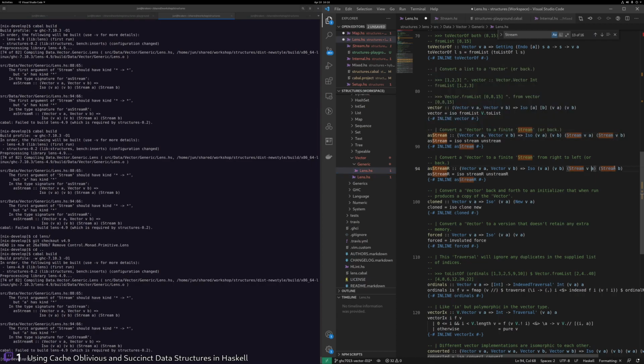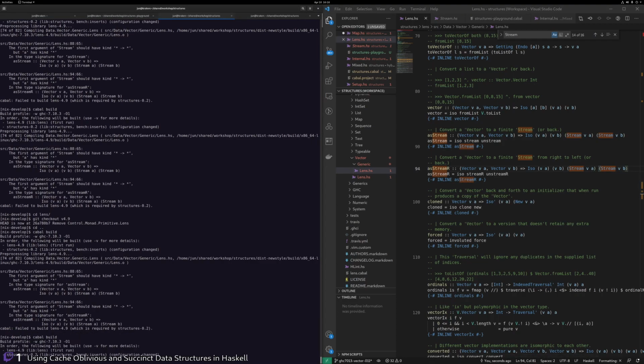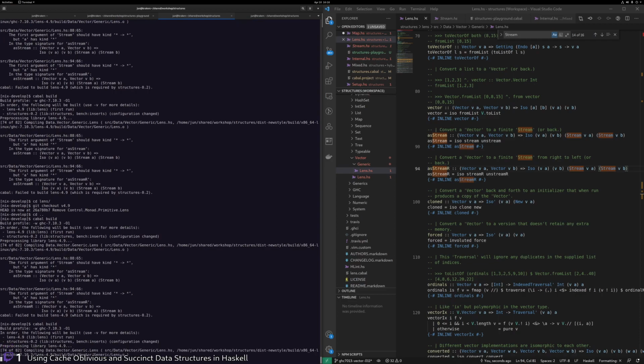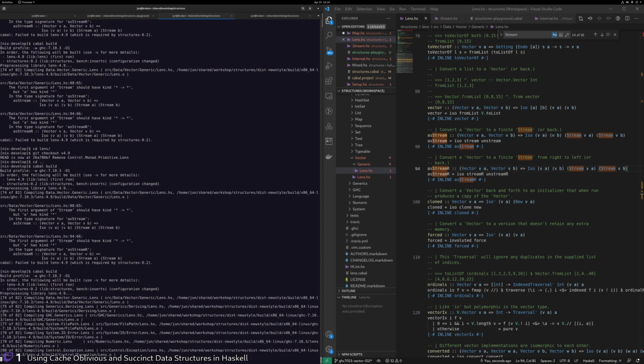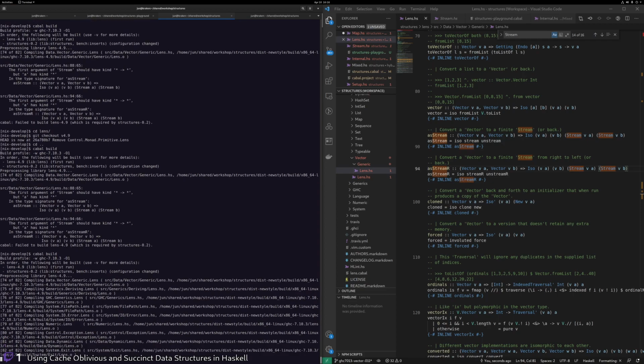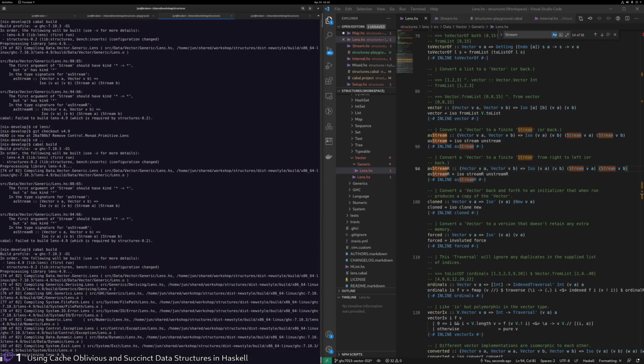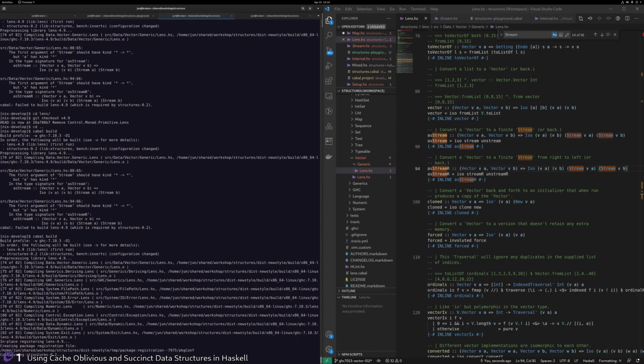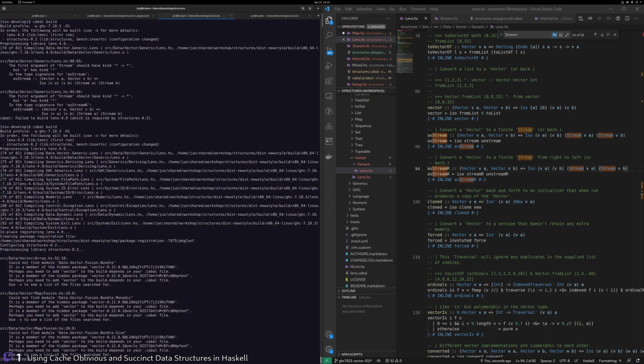VB, VA, VB. Yes, indeed. And it compiles the whole of lens. It does. And it compiles structures, therefore, and it doesn't. But we are getting really close.